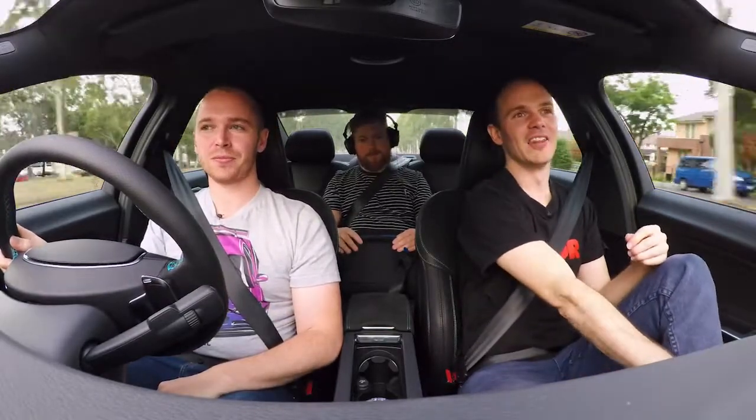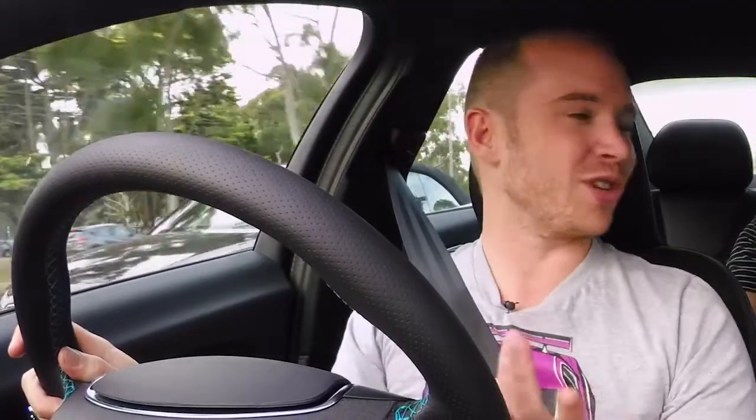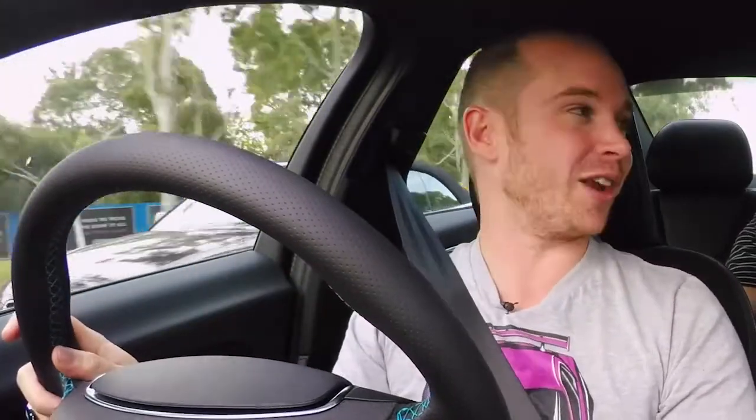Absolutely. The other car I've just thought of that I think is a poster child for turbocharging is one of our favourites, the Ferrari 488. Yeah, which has used turbocharging to devastating effect. Super interesting application of turbocharging. I mean, obviously the previous car, naturally aspirated was such a big part of the previous car's personality and effectiveness and why we loved it so much. So it's become a very different car with turbocharging.